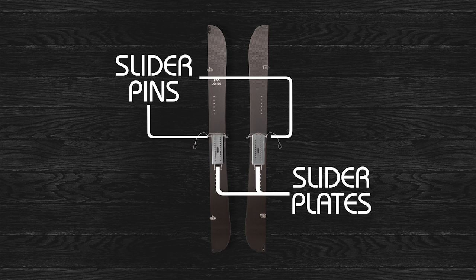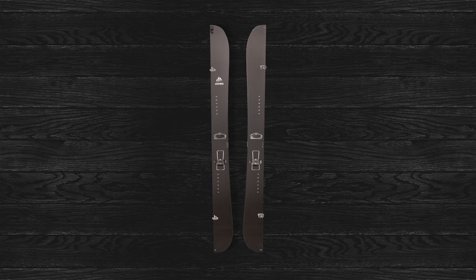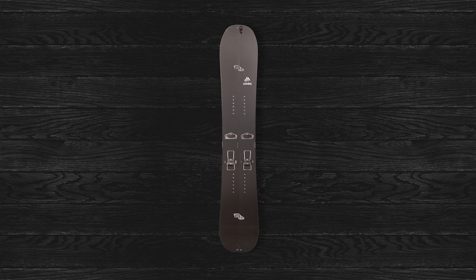Once descended to the desired altitude, remove the skins, pins, and slider plates from the touring brackets, cross the board back into snowboard mode, and re-latch all hooks.